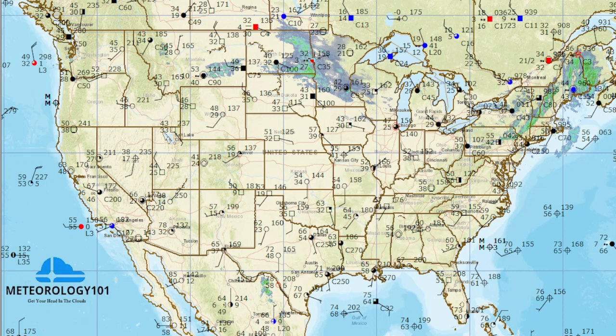So with the red, that indicates IFR conditions. That's for aircraft, instrument flight rules, and the ceiling is above 500 feet but below 1,000 feet, or visibility is less than 3 miles but more than a mile. So marginal VFR is the ceiling is 1 to 3,000 feet, and or visibility is 3 to 5 miles. That's where the blue is.